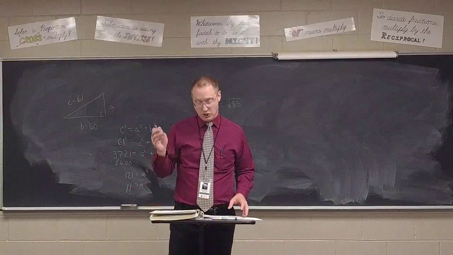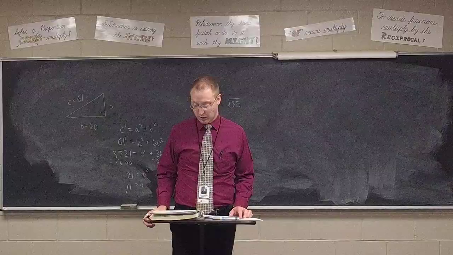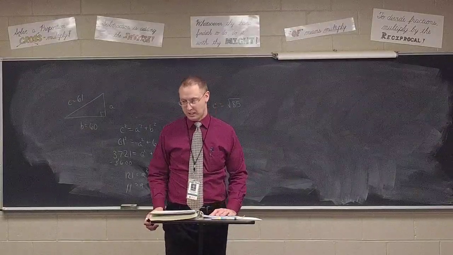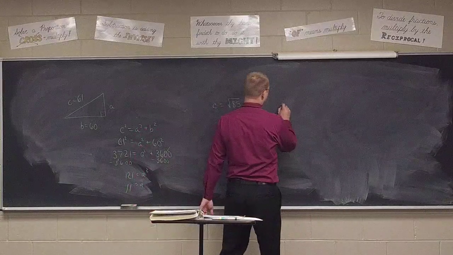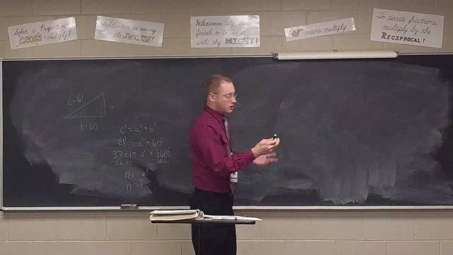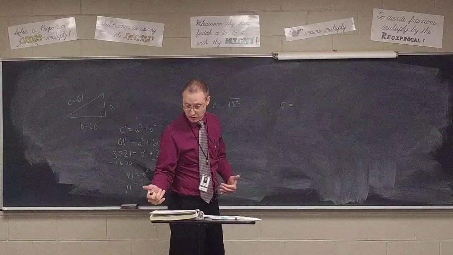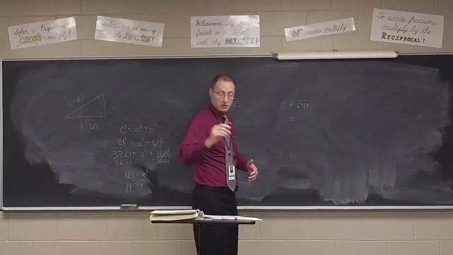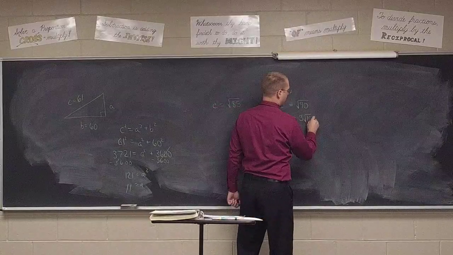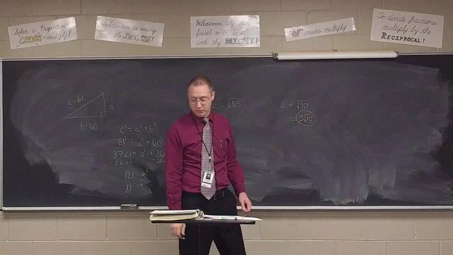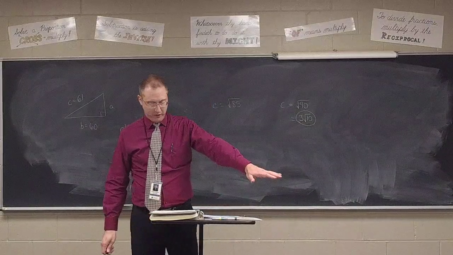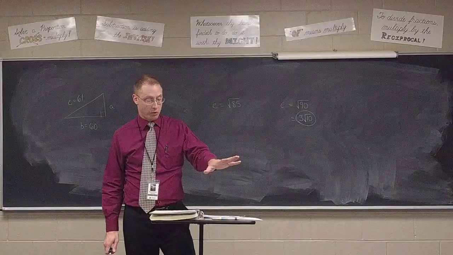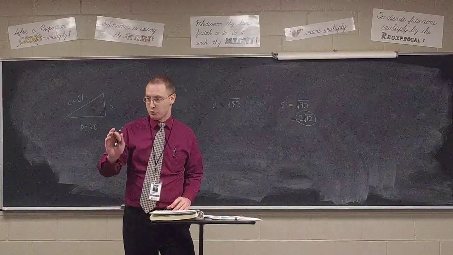And for number 9, Joshua, it also did not come out evenly, but you could reduce that one. What did you get before you reduced, though, on number 9? The square root of 90. Right, you would call that side C, because it was the hypotenuse, and you would get the square root of 90, but I assume you reduced it down to? 3 times the square root of 10. There we go, that's our answer for number 9. Lana, other than number 5, where you forgot to subtract and added instead, were you good to go on 1, 3, 7, 9? And Joshua, good to go on all of them?